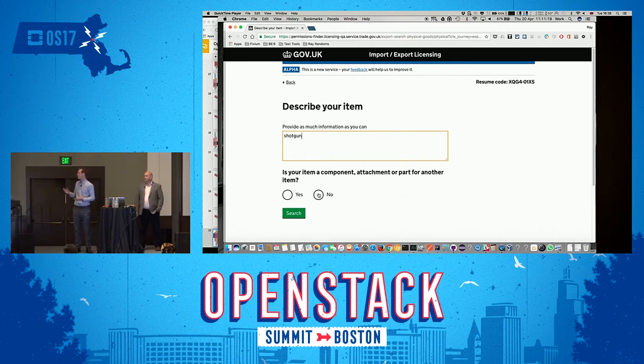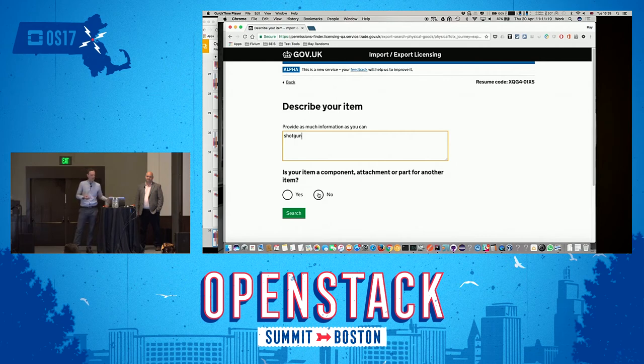What's going to happen here is we use something called Elasticsearch. It's going to go back into our database and try to rate the good. By a rating, I mean you have a type of good, and it needs to be rated against something called a control list. That's about a 300-page document that has a lot of codes. So it could go down the route of a rifle being military list one, but the military list can go down into the hundreds. So it's looking at how you rate it and the terminology as well.